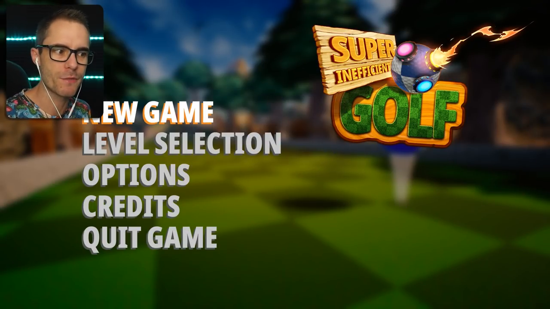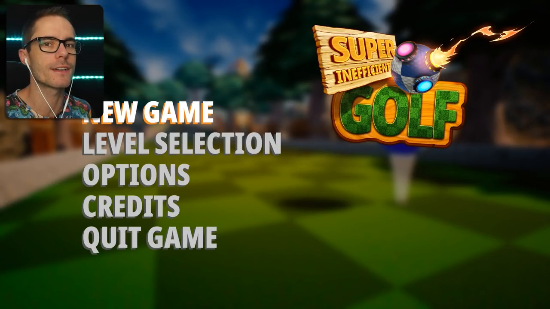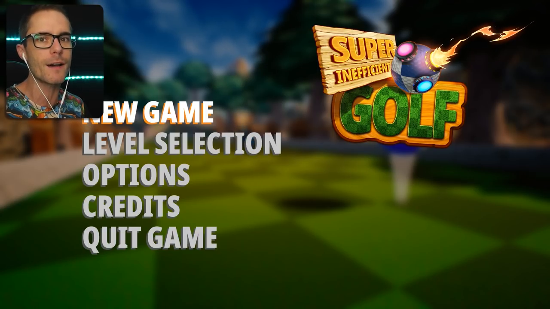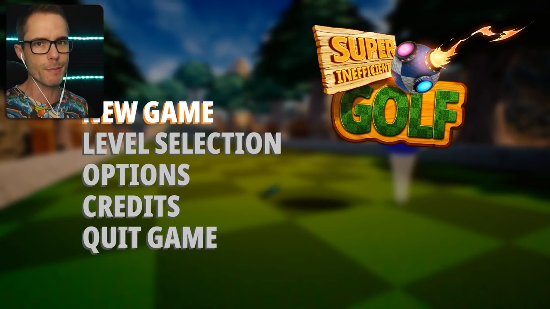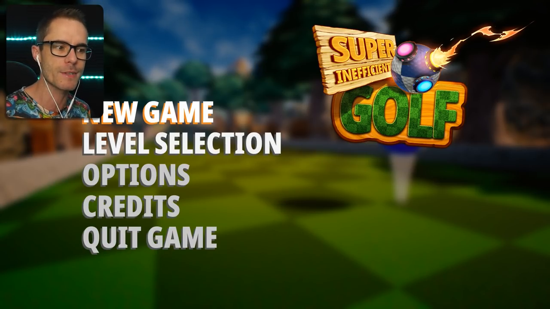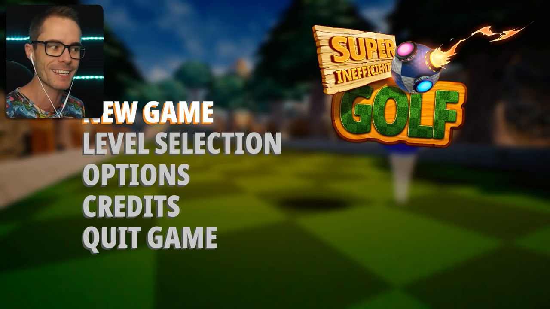How's it going, everybody? My name is Fynnpire. We're playing Super Inefficient Golf. This is a game where you throw down your sticks, snap them in half, throw them in the river. You use explosives to move the ball along. That's right, explosives. That's what this game has always needed to make it exciting.